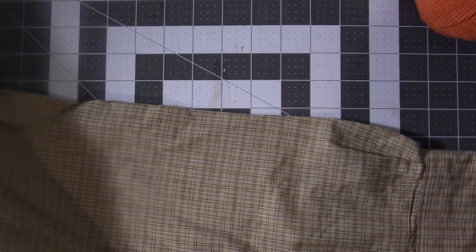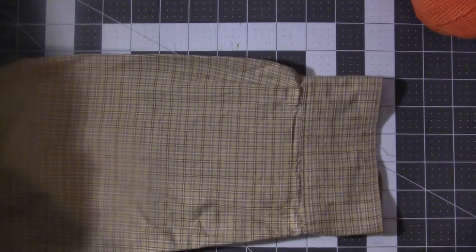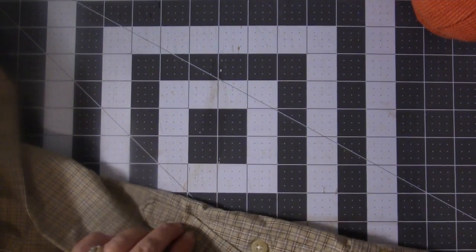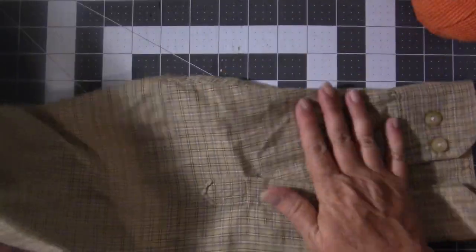And what you're going to do is you're going to take the sleeve. Get myself situated here so you could see. You're going to take the sleeve, and you can use the cuff, but I don't think it's going to work too well. You could try it if you button it up, but I think your stuffing might come out. So what I'm going to do is I'm going to cut that part off.